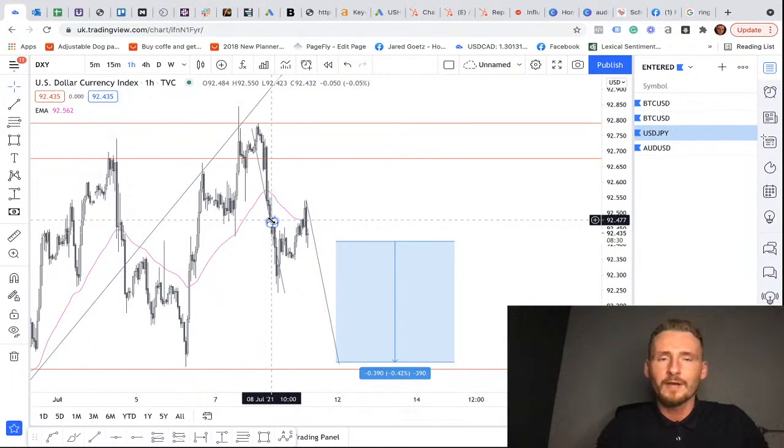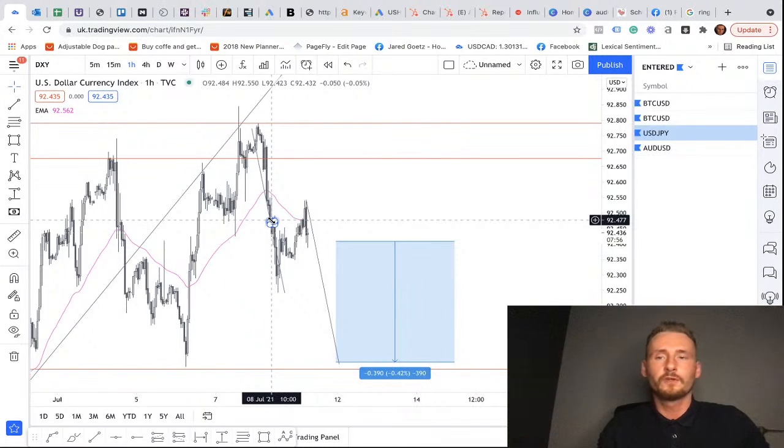Does this work all the time? Absolutely not, but it's just a good way of stacking the probabilities in your favor to make sure that when you do make a trading decision, that you're not just making it off of the fact that price action has reacted really good off a level. You're taking a little bit more time to break down the trade, understand the weight of the confluences you're looking at. Does confluence A have more weight and more probability than confluence B? And then how many confluences can we stack in the one currency pair for it to be worth putting our money into it?